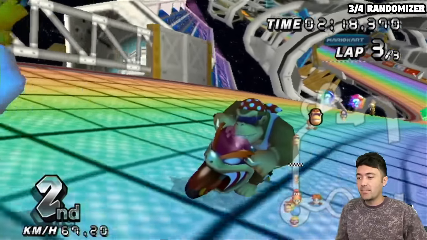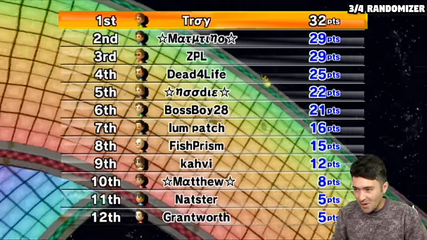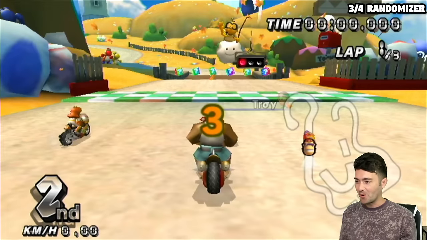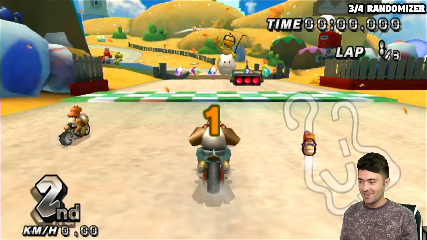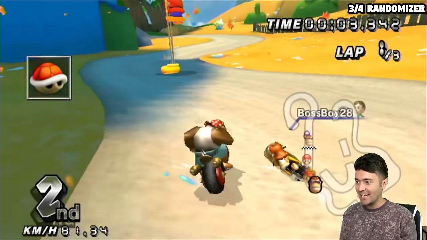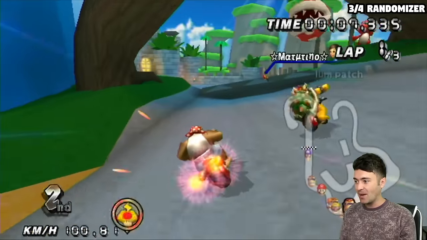Wow, I did not expect to beat the Funky Kong, but I mean, here we are. 32, we are in first over Matutino and ZPL just by a hair. Only race 4, and it feels like we've played an entire All Cup Tour at this rate. I don't know which game mode is the best. I wanted to do a video ranking all the game modes. It's just not possible. They're all good.